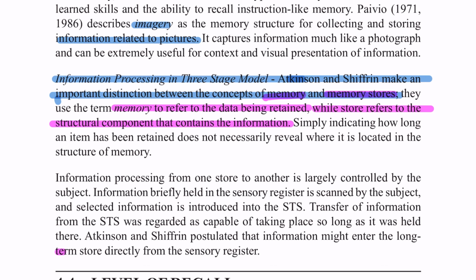So it also indicates that how long the item has been retained does not necessarily reveal where it is located. So whether it is in long term memory or short term memory, you cannot locate it. So it doesn't matter, because memory store and memory are different. That is what they wanted to communicate.